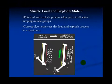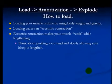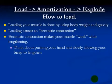This load and explode process is not only taking place in the calf and foot, it's taking place all over the body. And so correct plyometrics use this load and explode process to maximize the effect of the technique. One other variable, it's load, amortization, and explode. Let's talk about how to load first.